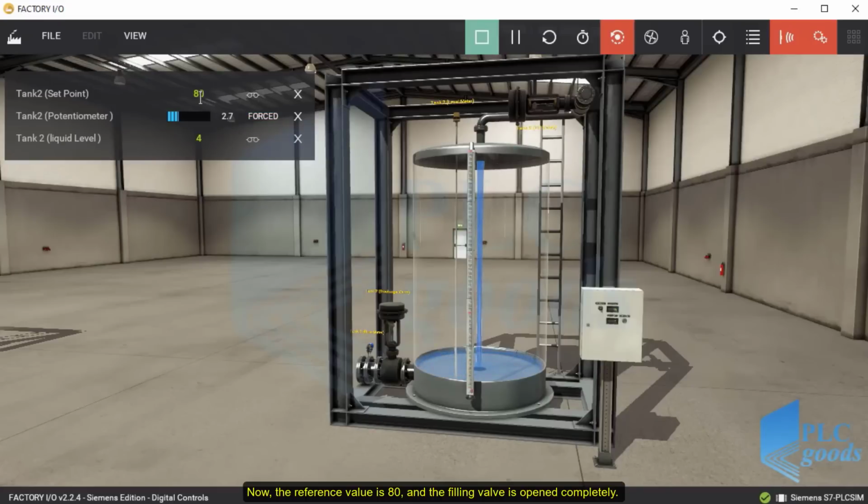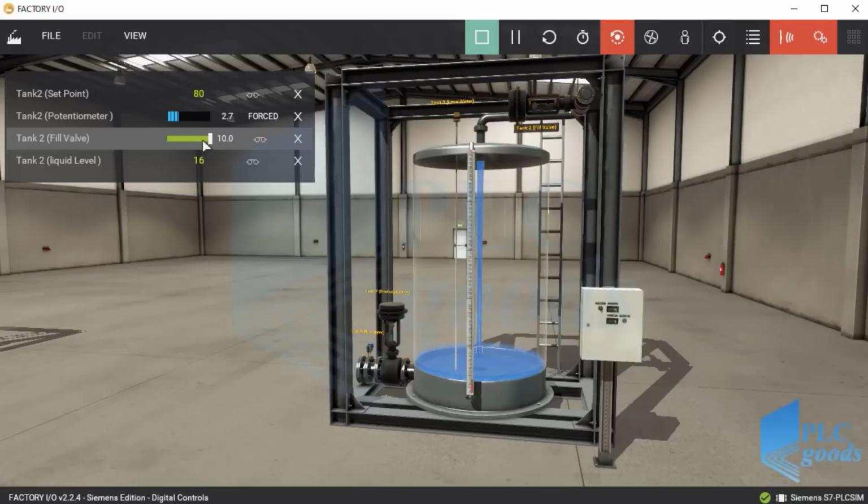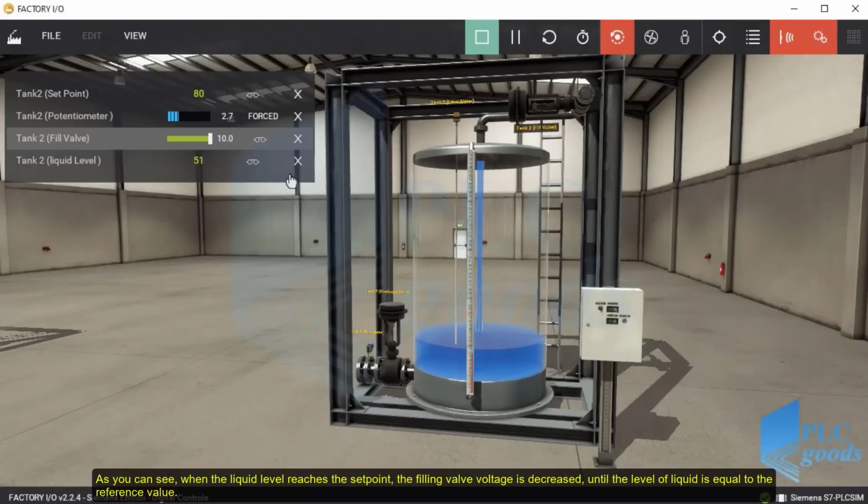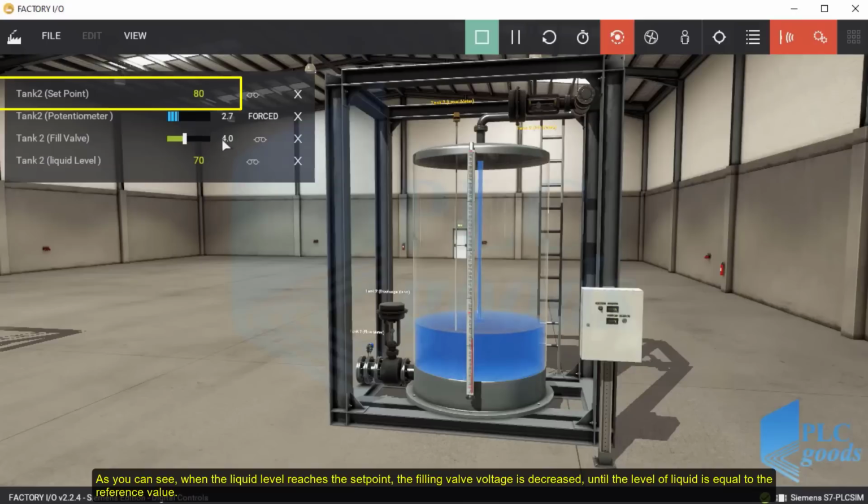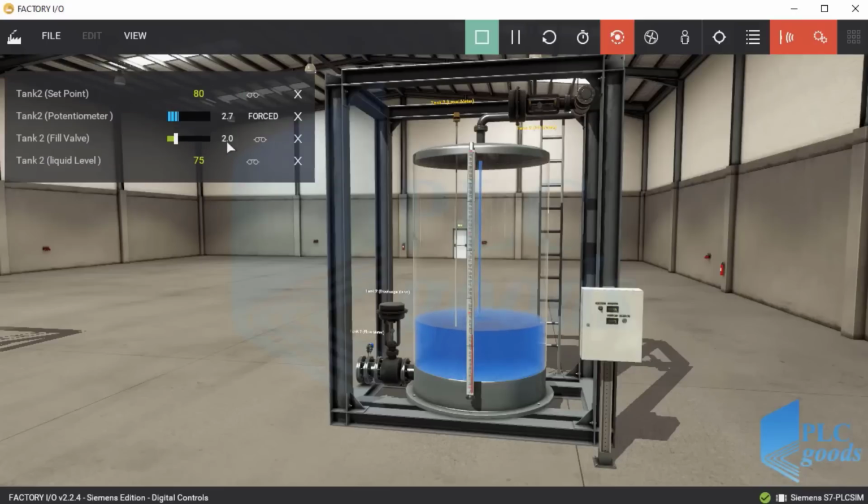Now the reference value is 80 and the filling valve is opened completely. As you can see, when the liquid level reaches the set point, the filling valve voltage is decreased until the level of the liquid is equal to the reference value.